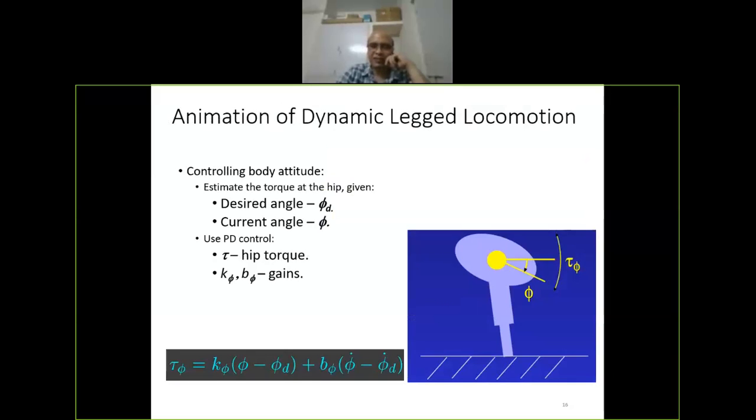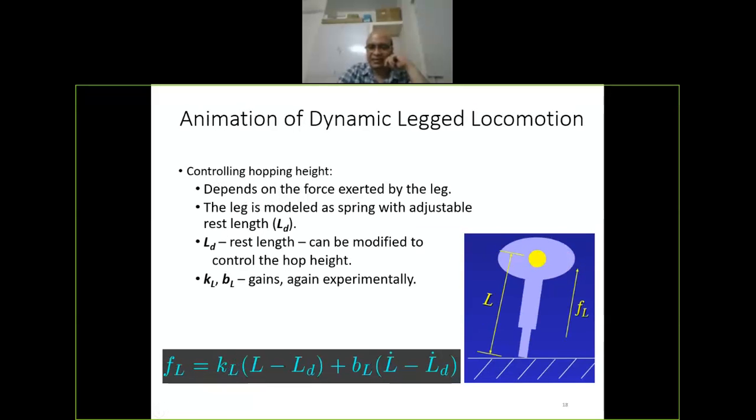It's very simple actually. There are 2 degrees of freedom only. One is that angle phi, which the body makes with the vertical. So we have to control phi to make this robot go forward, backward, or jump in one place. We can use a very simple PD controller like K phi and B phi, which is a P and a D controller, and we can control that angle phi using a PD controller. Now we can control that length L, that is the compression of the spring there. So 2 degrees of freedom.